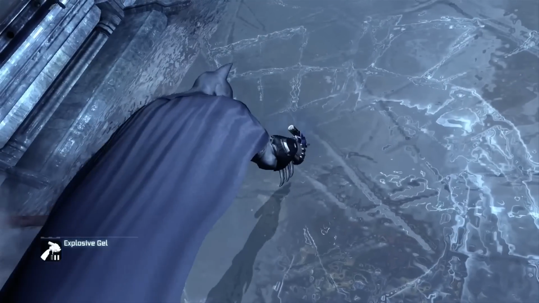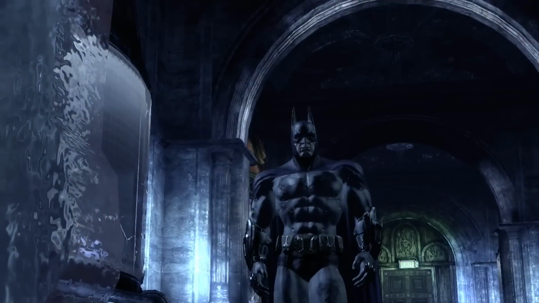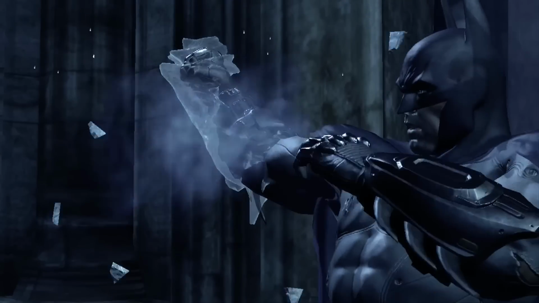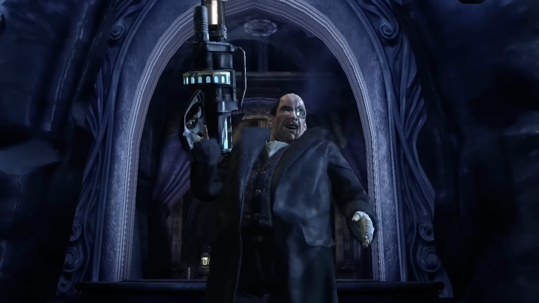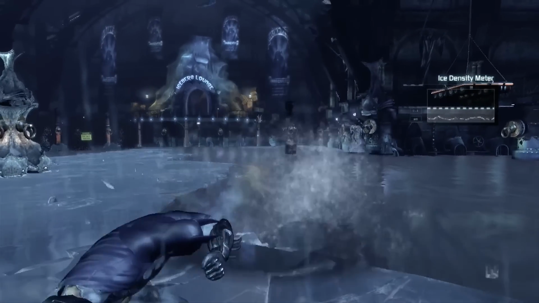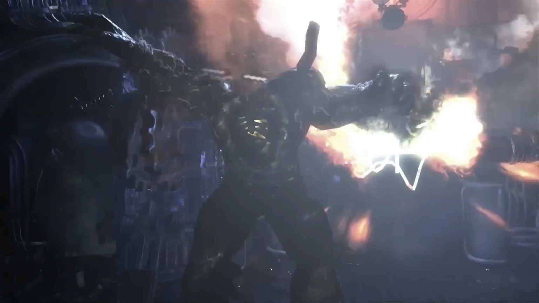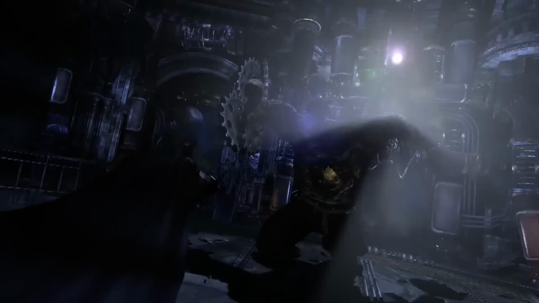To reach Freeze, Bats first has to get through Penguin. He blows through an ice wall in the Iceberg Lounge only to face Cobblepot wielding a freeze gun and a massive shark lurking beneath the surface of a frozen lake. Bruce unshackles Freeze, picks off the Penguin, and grounds an electrified Solomon Grundy. You know, typical Tuesday night Batman stuff.